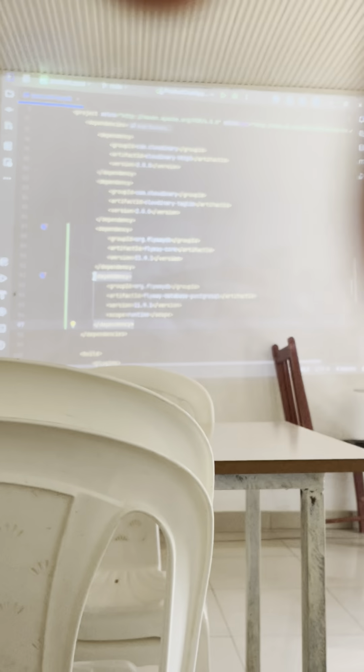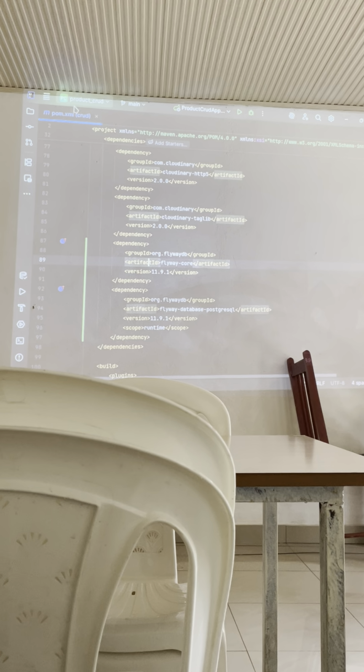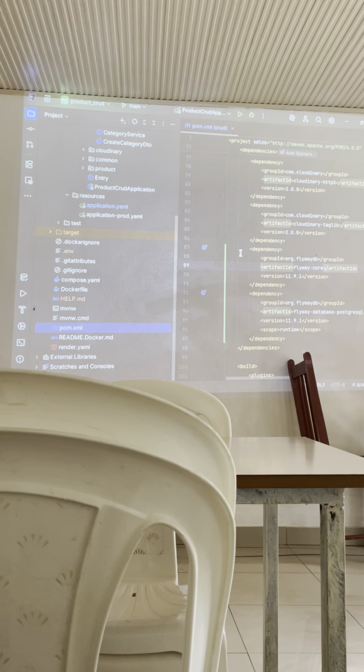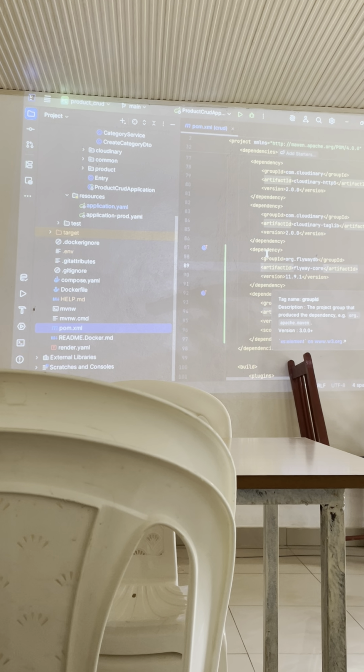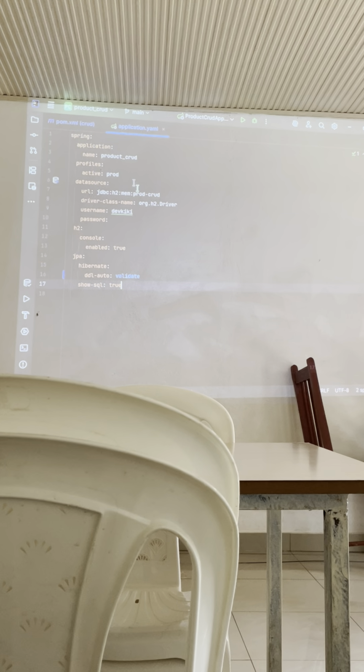Okay, now we are done with the first step. Now the next thing: when you install Flyway, Spring will automatically know that you have Flyway installed, and then it will start using it without doing anything else. But it's recommended to just add it.